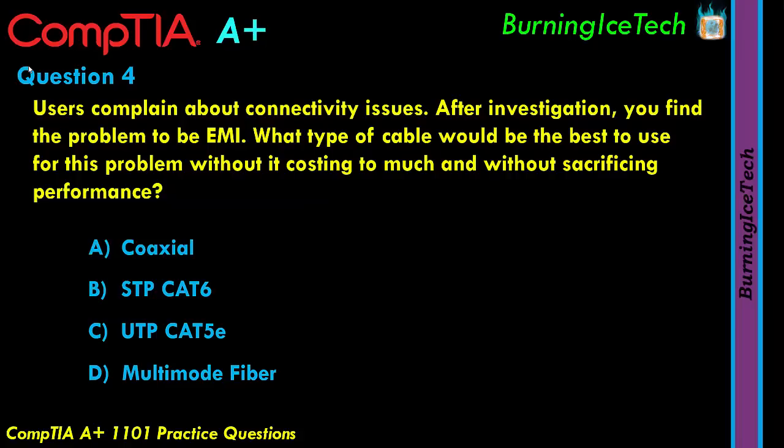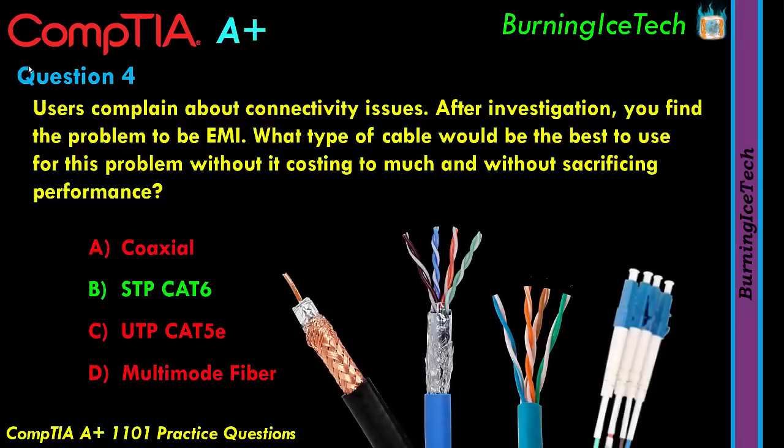But it's going to cost us too much. Fiber is an exceptionally expensive cable. So if you read once again the last part of the question, it says, without it costing too much. Fiber, I can tell you now, it's going to cost too much. Coaxial, it's going to be too slow because it also said without sacrificing performance. So A could have been possible if it wasn't for the fact that it said without sacrificing performance. D could have been possible if it wasn't for the fact that it said without costing too much. So that leaves us with B. The answer is B. And there are the cable examples I was talking about, guys.